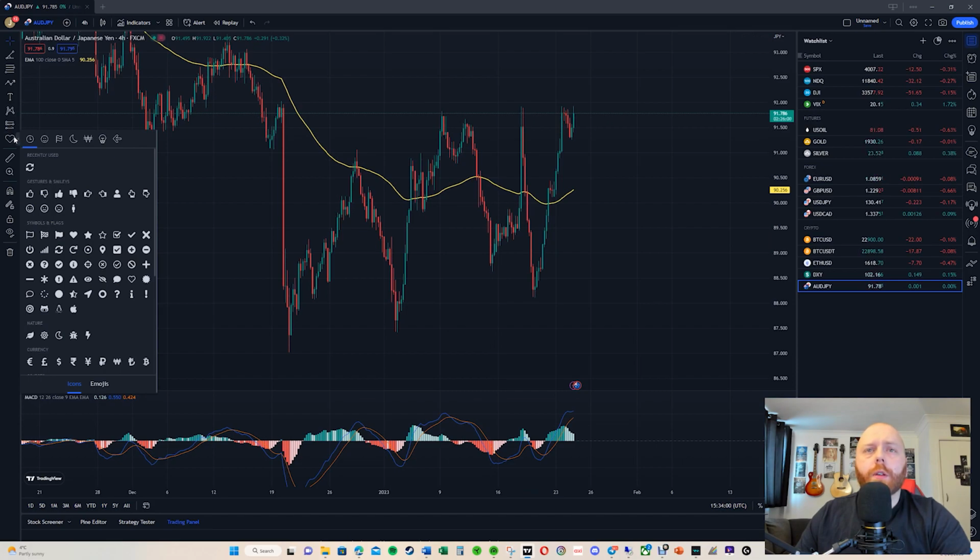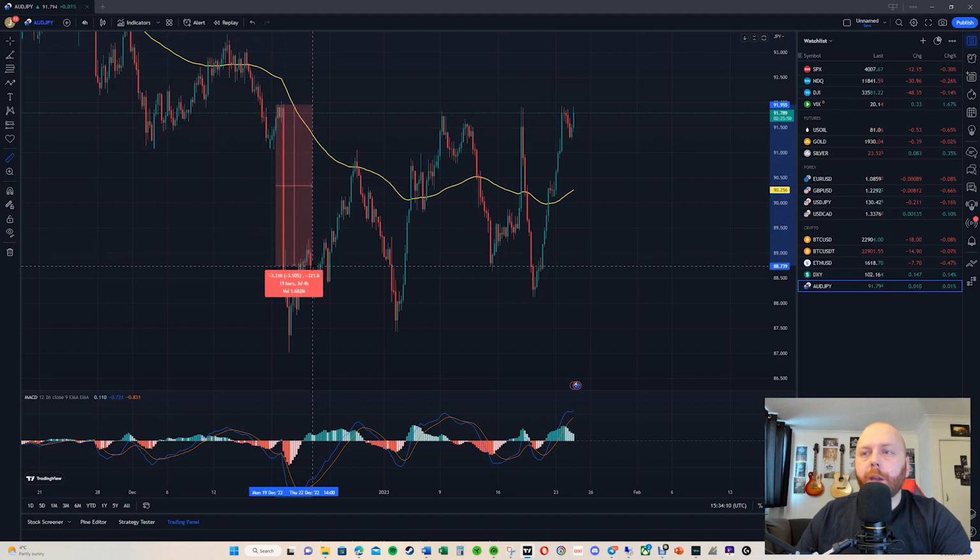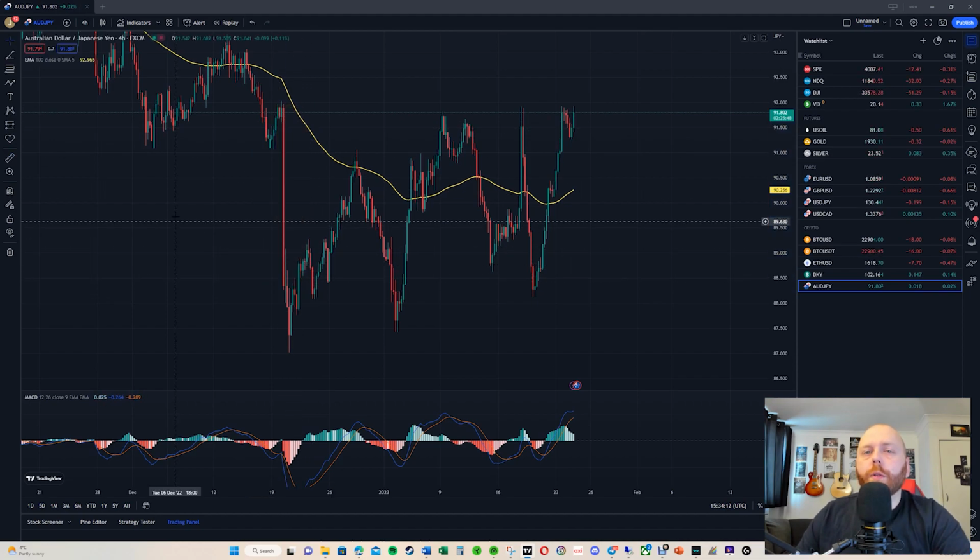This section here just gives you symbols to use. Maybe you want to put a sad face because you've had a bad trade, or a happy face because it's been a good trade. This is just a ruler measurement. It can let you measure the volume of bars. It's not a real reason why I actually use that. And then all this stuff down here is just to lock your drawings in.